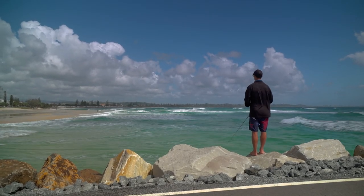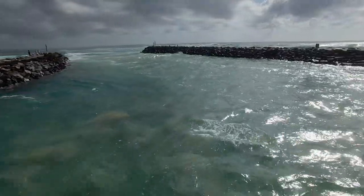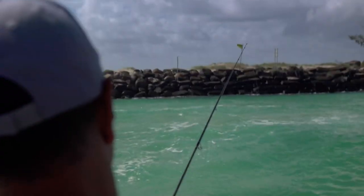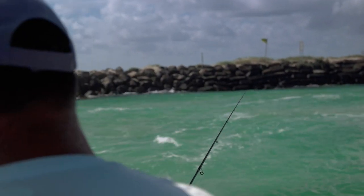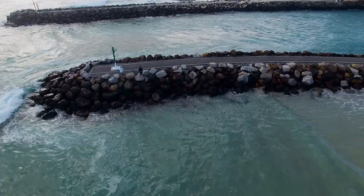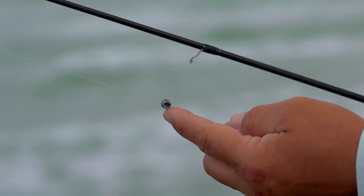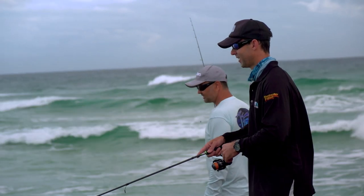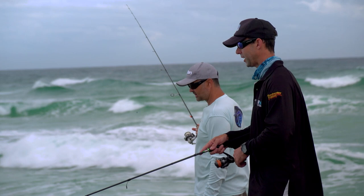I've been able to establish an understanding of what kind of areas they will be in. Sometimes you might see the fish come in and out, but you'll know generally where they are. I'll be looking for little washaways in the sand, back eddies, any scum line - because that scum line is a collection of food in the water column, so the fish will be actively feeding on that debris. What I did from my years of jig flicking for trout down in the snowies, I adapted the same principles - split shot and a bit of artificial fly. That was a bite. You've just got to try and do your best to make it look washy.